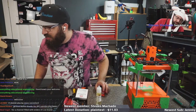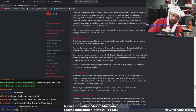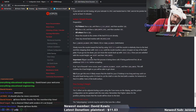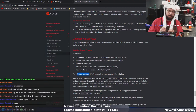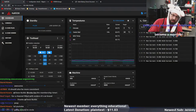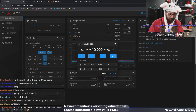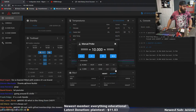Okay, what's that Z offset thing? What is the command for Z offset? Initial Z offset, there we go, okay. So Z and stop calibrate, there we go. Okay, so we gotta move close.